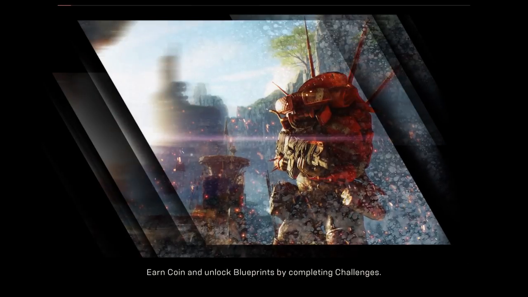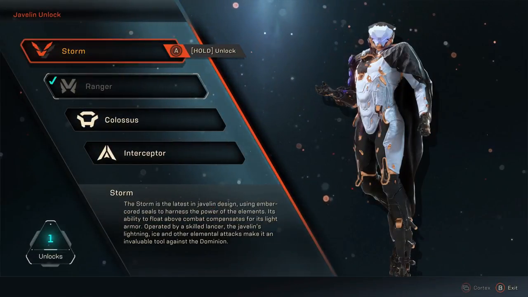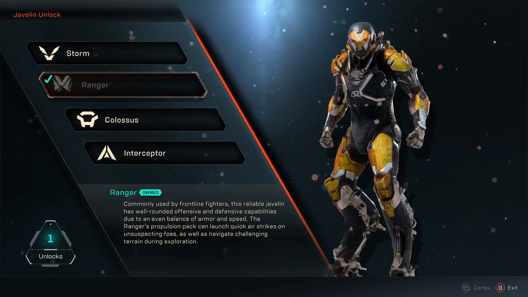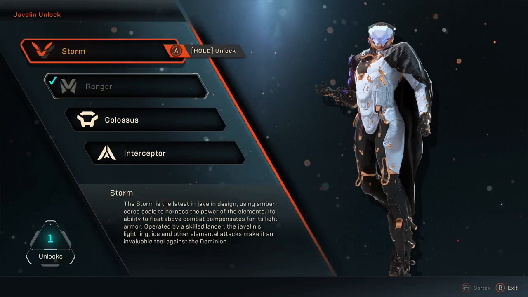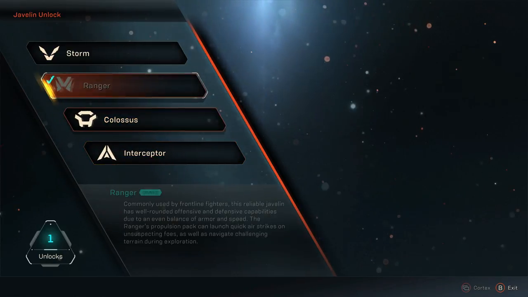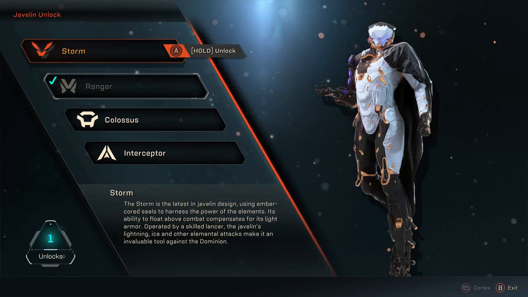Take another look at the fort. Could you really? God's sake! It's a feckin' menu system. You don't need a loading screen for a menu system. Right, so we've got... Alright, just a new javelin unlocked. Doesn't mean I can just unlock whichever one I want then. Interceptor. Beast. Ranger's the one I've got. Storm's the electricity one, I think. Yeah, you can basically unlock anyone you want, really.